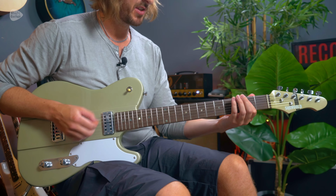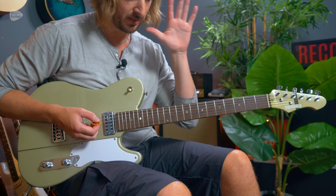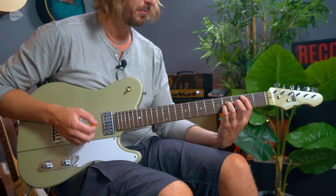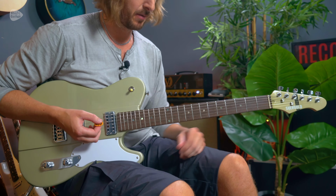Let's do that again, but from the start of this clean riff. Foot already hovered over that pedal and you're ready to press it when we get to the B chord after C, D. It's on the B. Ready? Two, three, four. And hit it.